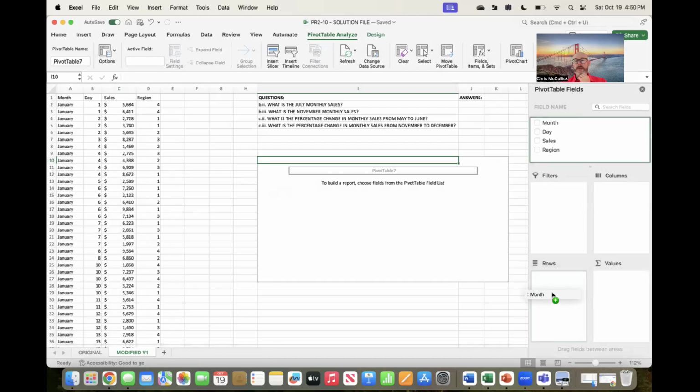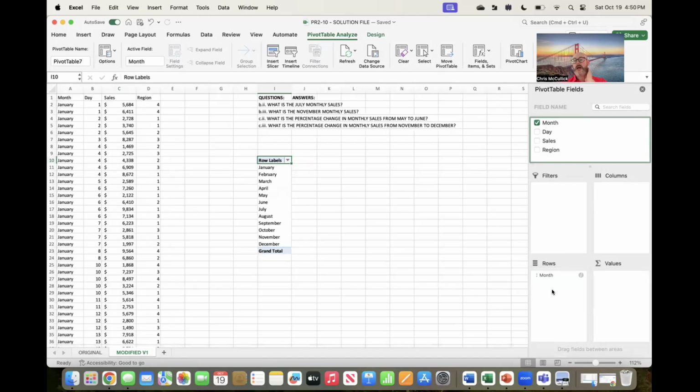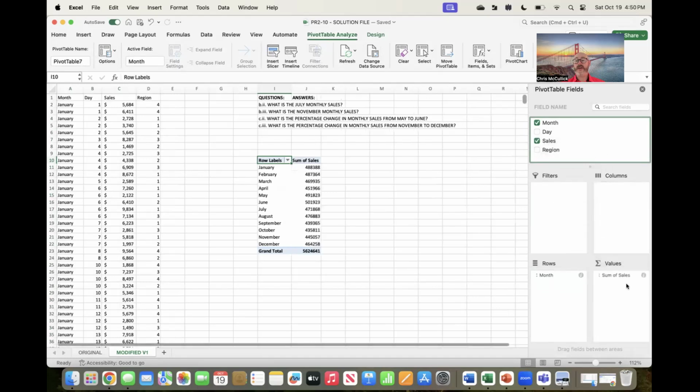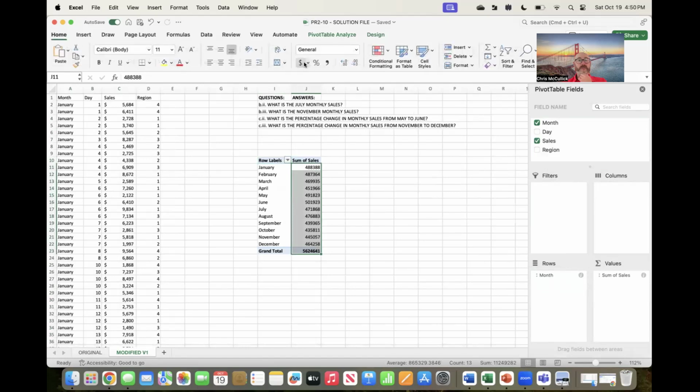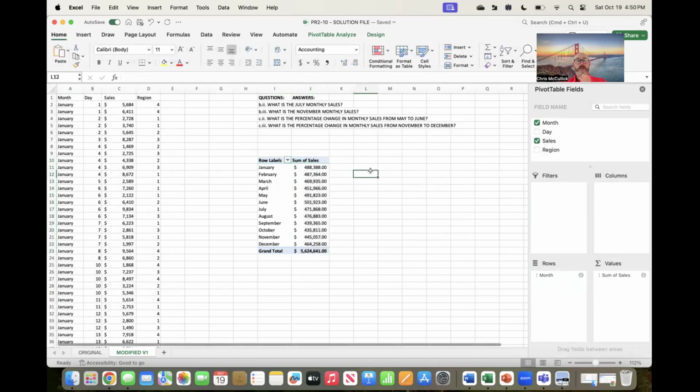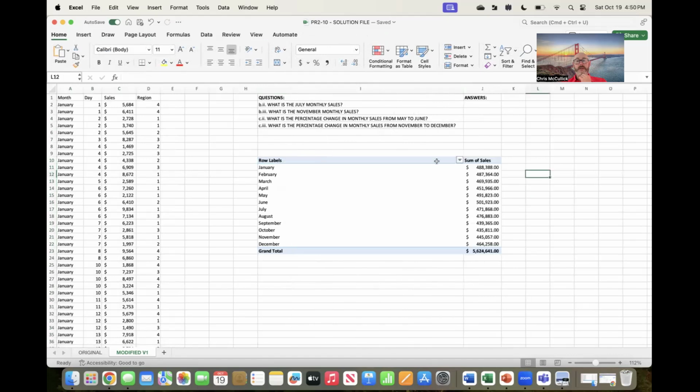And then within this information, it looks like I want monthly sales. So I'm going to go here, month, and grab that into the row. That will organize each one of the months that I'm looking at here. And then it looks like the first answer that it's looking for is monthly sales. So I'm going to put sales right over here in the values and make sure that it's summing sales over here. And it is. So to make this more clear, I'm going to change the formatting here to dollar value. Let's make this a little bit bigger over here.